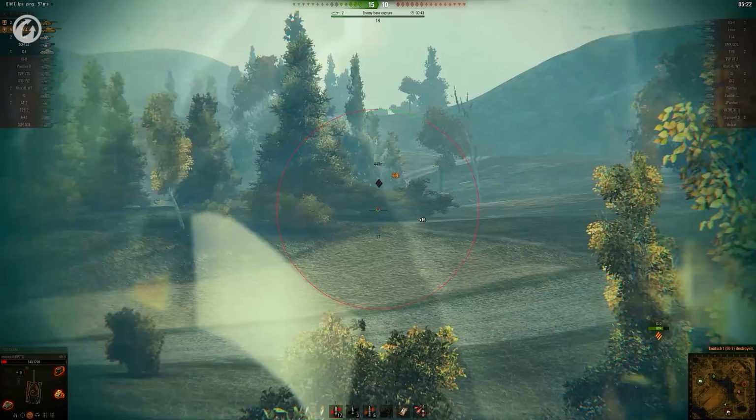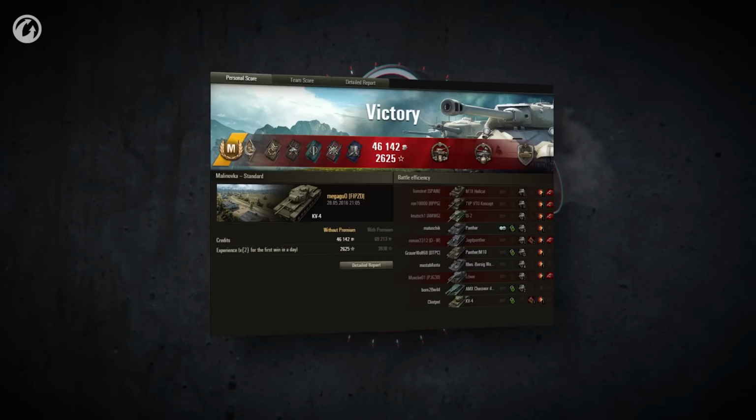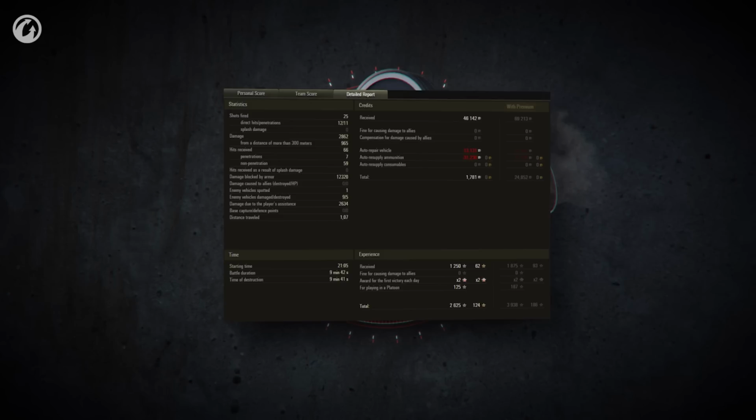It's done. Talk about a well-earned Spartan, plus 12,320 points of damage blocked by armor and a very solid contribution to winning the match. Well played, Mega Goo.